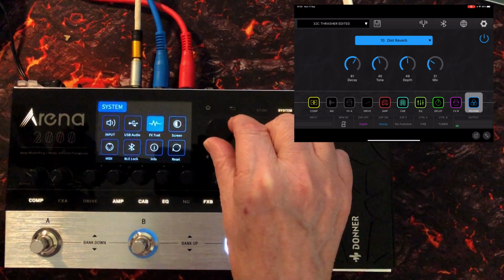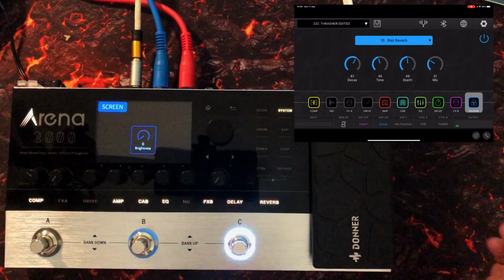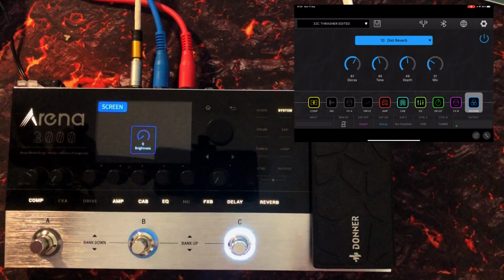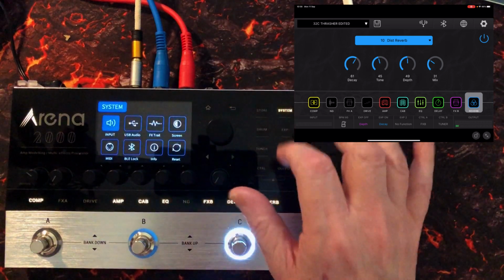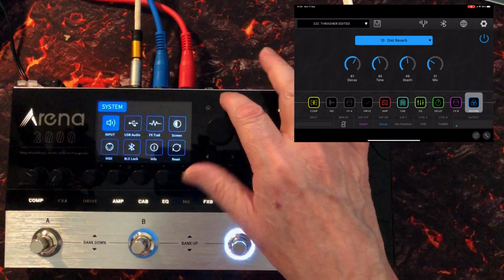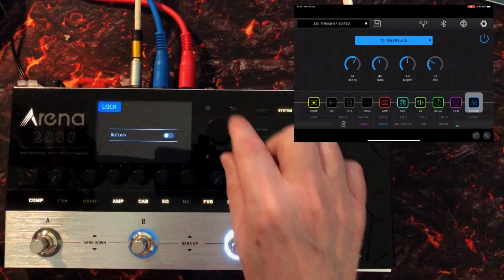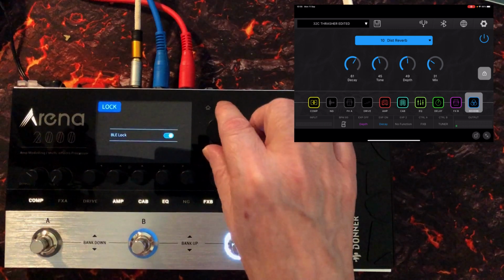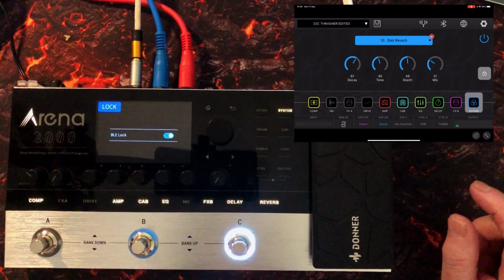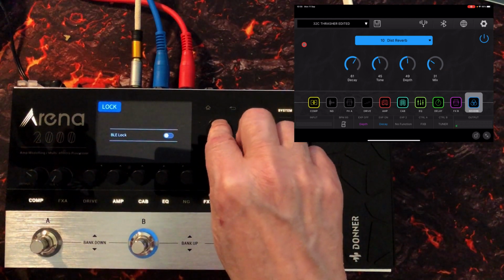And then we have screen. Now I've got my screen turned really, really low because this camera, it's an iPhone 8, doesn't like really bright stuff, as you can probably tell. So go back again. Then we've got MIDI control here. Okay. Then we've got, this is handy, Bluetooth lock, right? If Bluetooth lock is on, like this, you'll notice a little lock has appeared on the app as well. So if I just do it again, turn it on, turn it off.